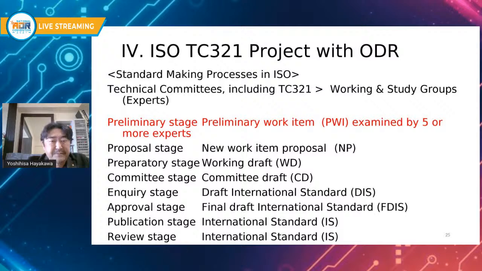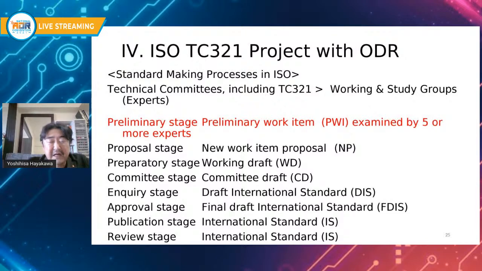Next, please. So now ISO just started this project, and we are now in the preliminary stage. And I guess next year we are moving to the NP stage, new work item proposal stage, and within next year we are moving to additional working draft stage, and we wish that we will finish our work within 3 years.